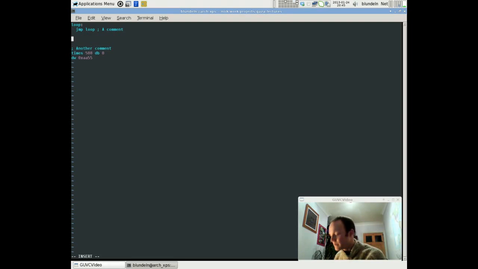So if I say db and then put this $, I'll put a few of these in just to show you how this works. What it means when I put a $ is that when it's writing the machine code, it just puts the location, the offset of the current instruction, into the machine code.